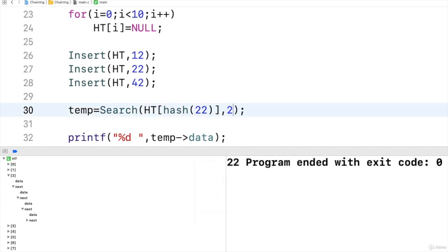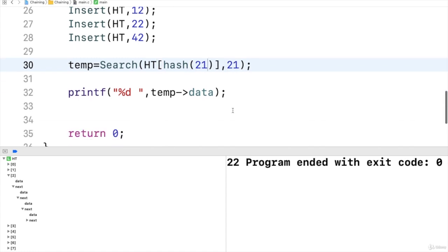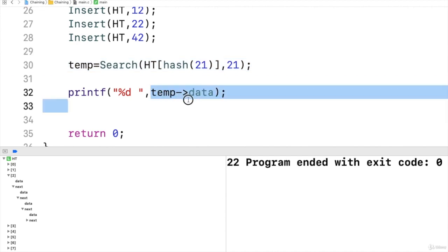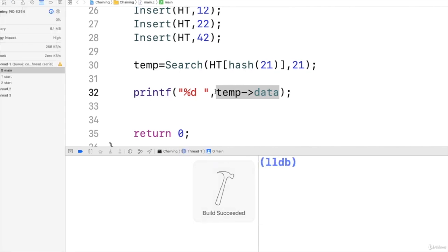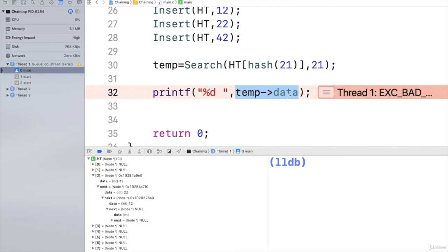If I give any other key, like say 21, which is not present, then I should get an error here because I am trying to access its data where there is no such node. So I should get an error. Yes, I got a runtime error because 21 is not present, so it will go to index 1 and there it is null, so null's data is giving an error.